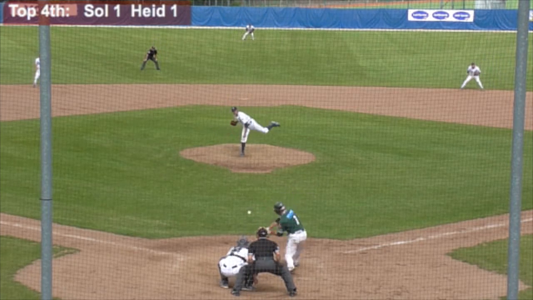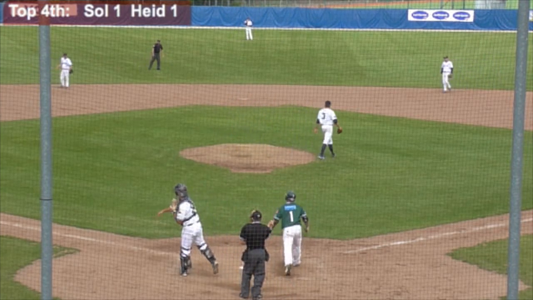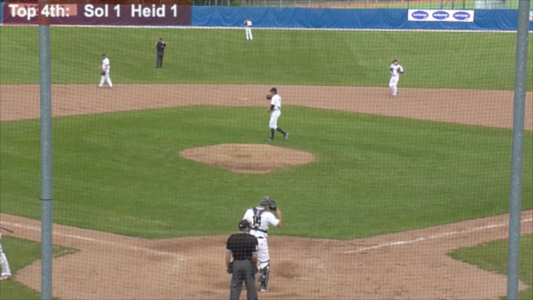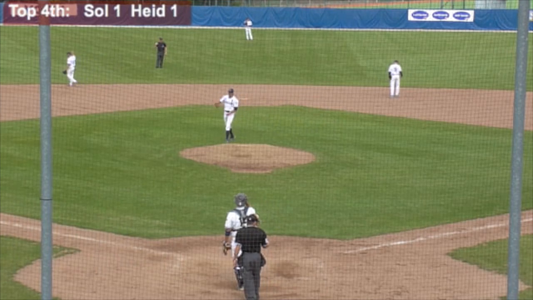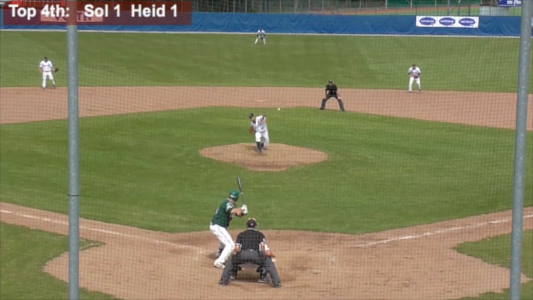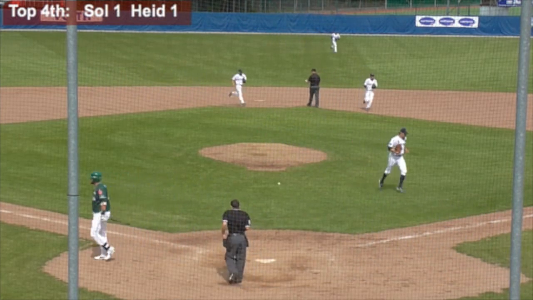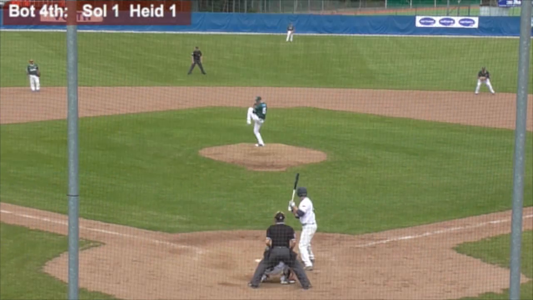There's the 3-2 pitch. Swing and a miss. He got him with the off-speed pitch. Tanner Leighton way out in front and strikes out. That is the 3rd straight strikeout for Luke Summer, his 4th overall in the game. First and 2 outs. The pitch. Swing and a miss. He struck him out. Luke Summer strikes out Dustin Hughes to end the inning.